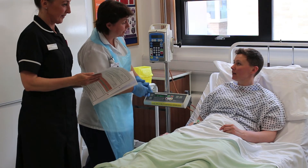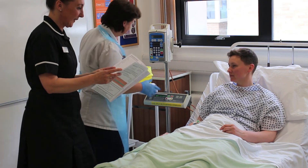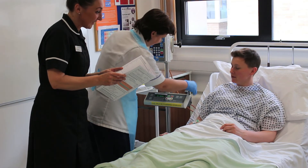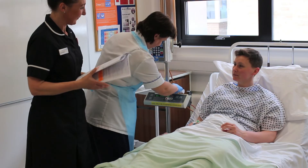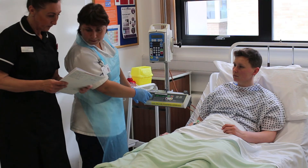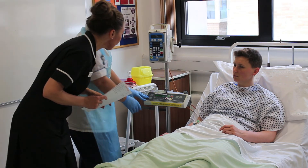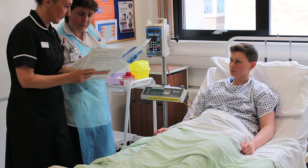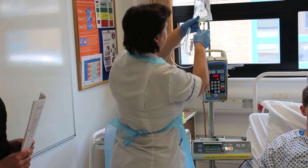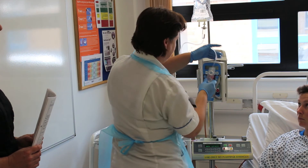At the patient's bedside you should both confirm the patient's identity and that they are happy to proceed. Attach your 50 ml insulin infusion into the syringe driver and once in place purge the line whilst keeping the other end in your clean tray. Set the rate as prescribed on the insulin chart and ensure your second checker confirms this. Now check the fluids that have been prescribed on the medicines chart, attach the IV administration set and keeping the end in your clean tray set this to run through your infusion pump.